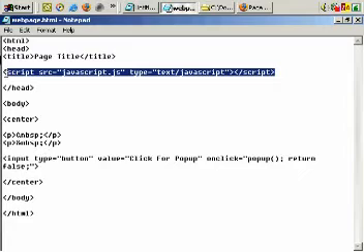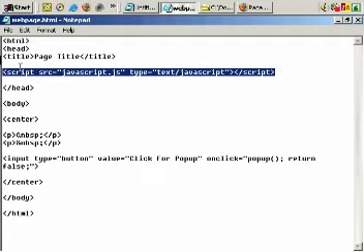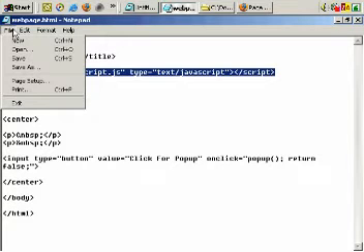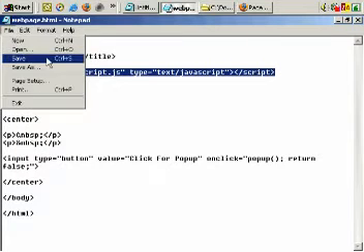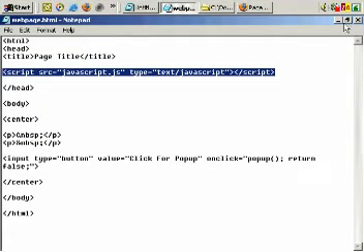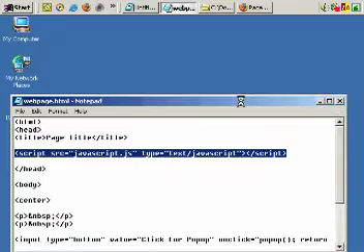And you may find it neater, you may find it easier to organize, to sometimes have your code in a separate file and just bring it in like I'm doing here. You may find advantages to that, especially if you have a lot of JavaScript code. Let's save that, and let me minimize this.